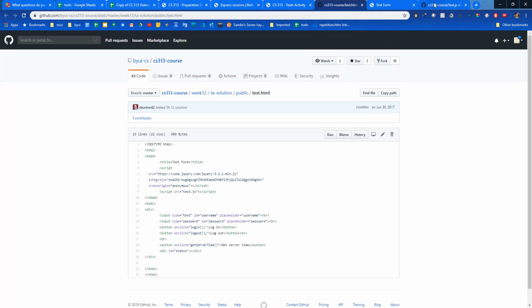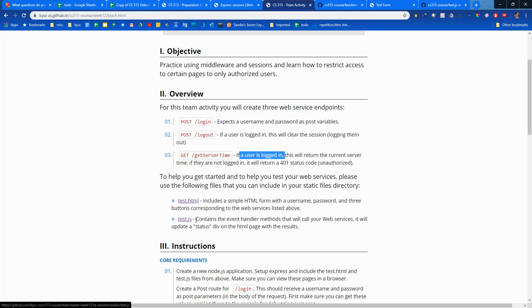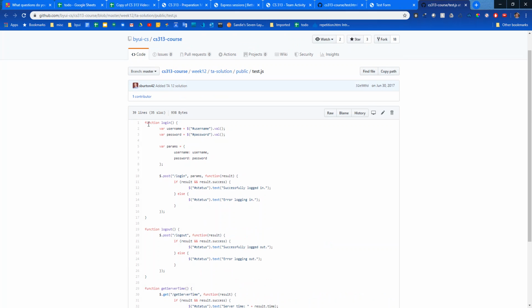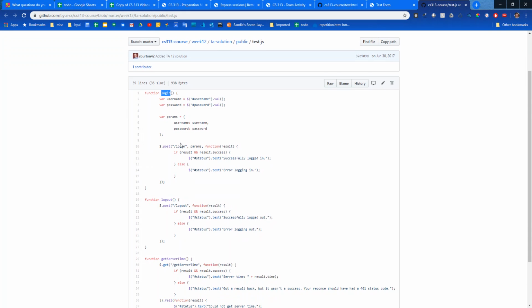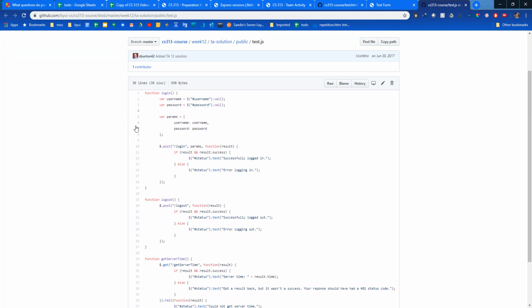All right, and then the other file that you were given to kind of help you get started with this is test.js. It says it contains the event handler methods that will call your web services. So if I click on this, you can see I have this nice jQuery code here, a function for my login that gets called when the user pushes the button, log out, and get server time. So here's my client side JavaScript code.